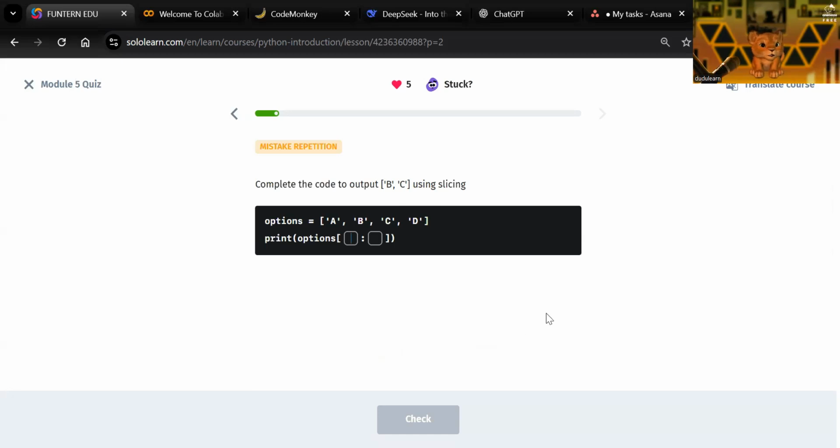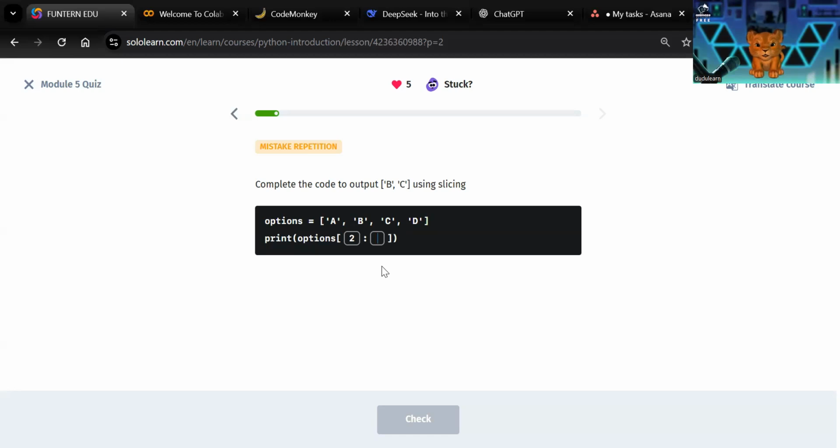You can unmute yourself. We want to output BC. So here we want to do some slicing, right? 2, and then what?